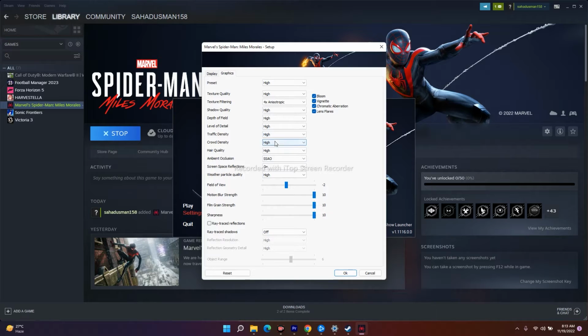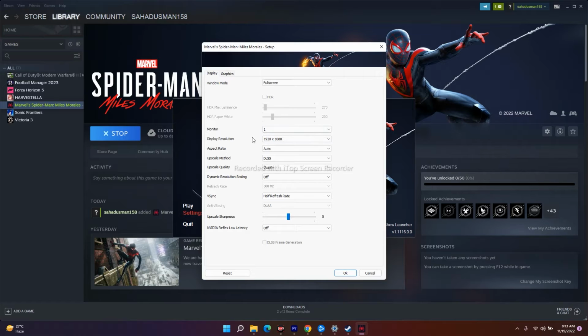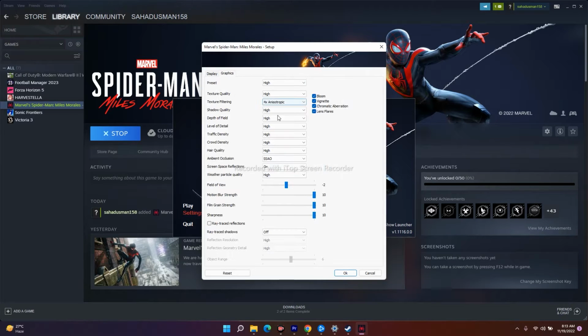Once it is all done, we make a few changes. It depends on your PC, but you have to make alterations accordingly. If you go over here to the graphics, the preset has been changed to high for me, so for me it's not an issue, but if you do the same, it might affect things, so do accordingly. If you make a few changes in the settings, it should not be the default, but you have to alter it according to your PC's configuration. Then go for OK.